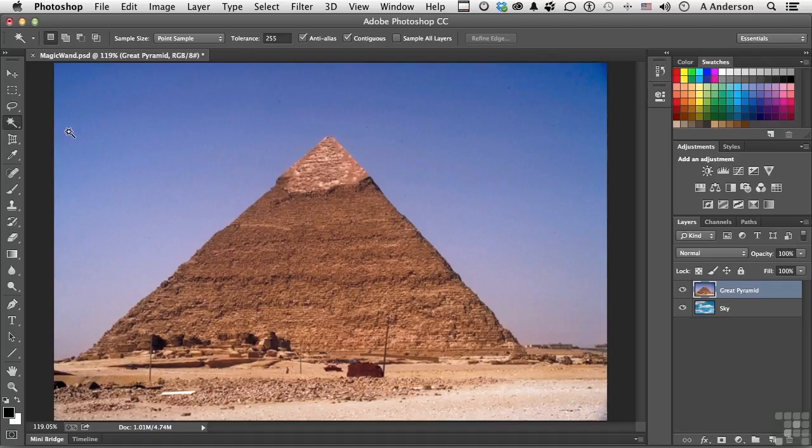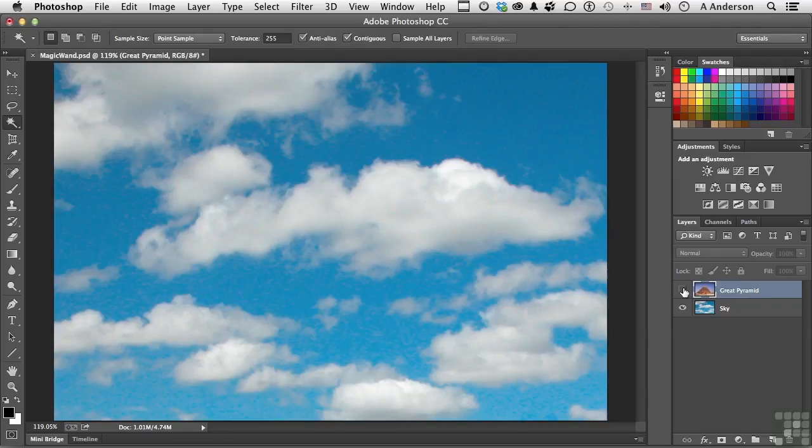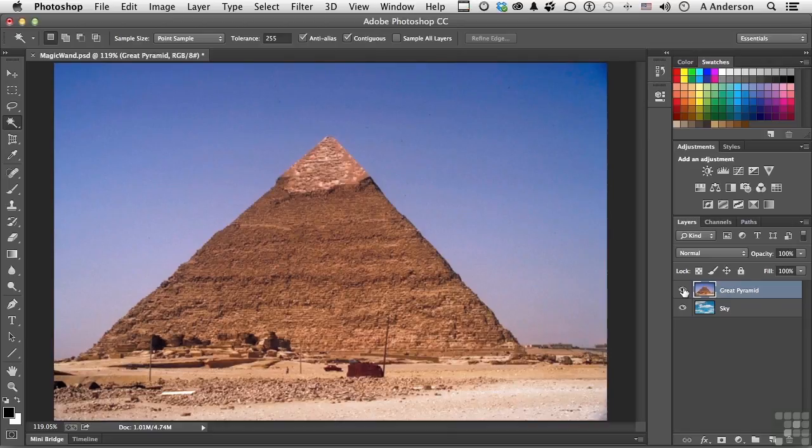I want to modify. I'll come over here and turn off Great Pyramid as a layer, and you will see a sky that you would probably never see on the Giza Plateau, and that's with clouds. It doesn't rain very often on that plateau, probably why everything lasts as long as it has. I have to, in order to get that sky in, instruct Photoshop what areas to change.